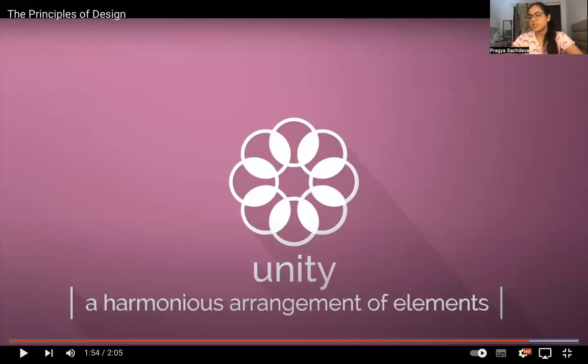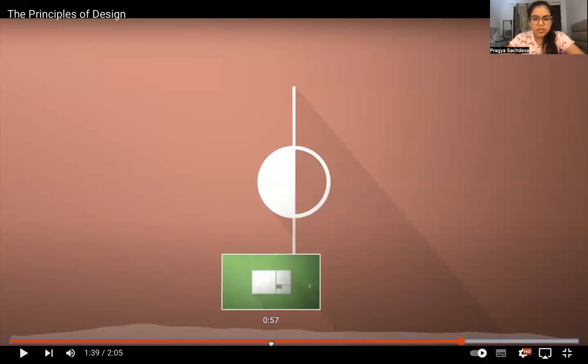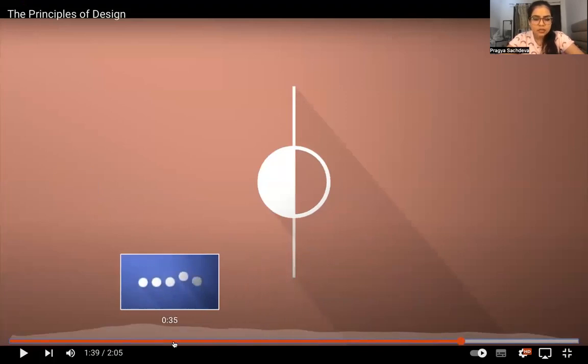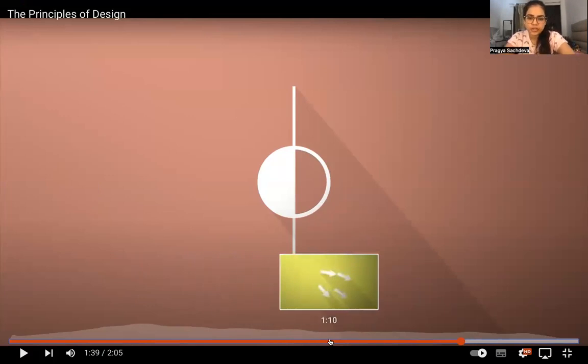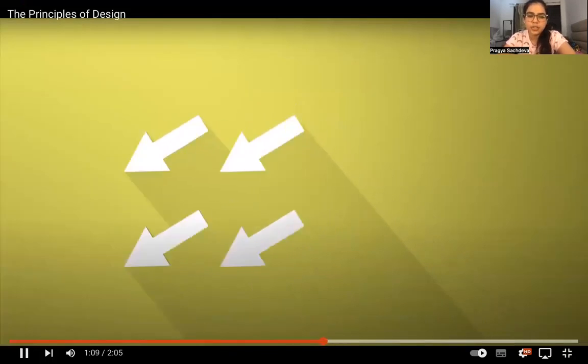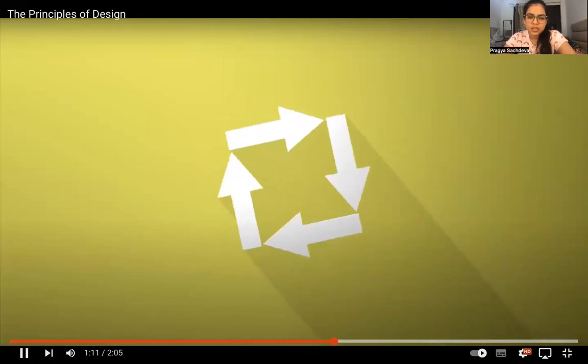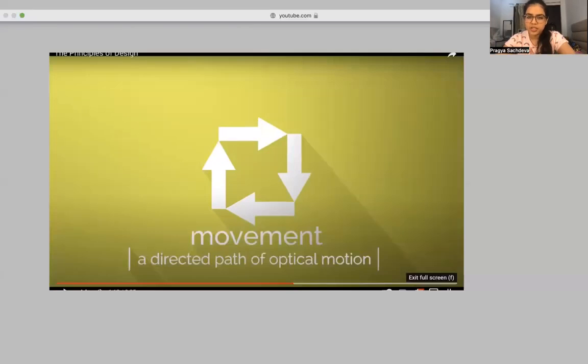That is it. That was the last principle of design. And one more thing. The principle that we read as movement can also be termed as rhythm. You remember we talked about movement here first? The name of movement as a principle can be rhythm also. Right? Got it, everybody?